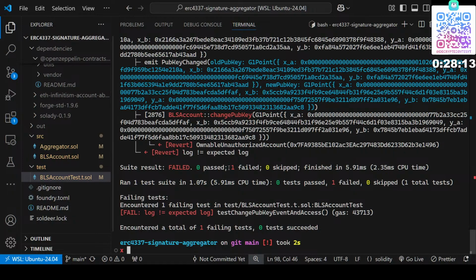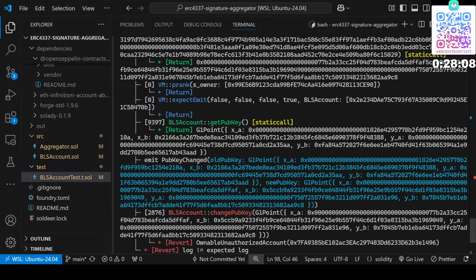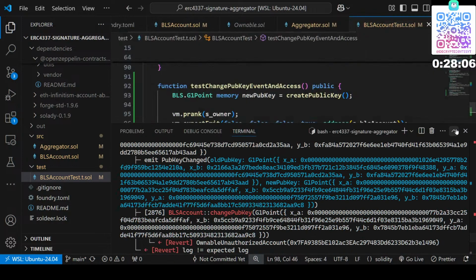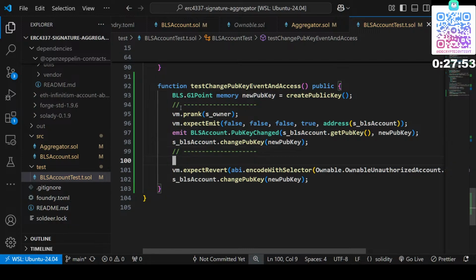Okay, we know this particular part is the issue. Let's go down, format it.